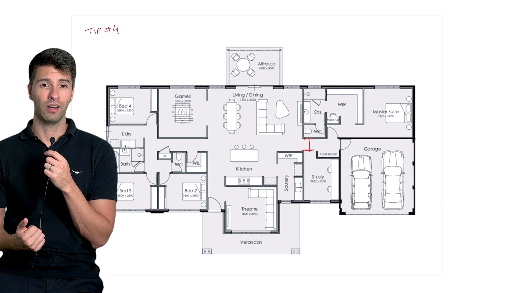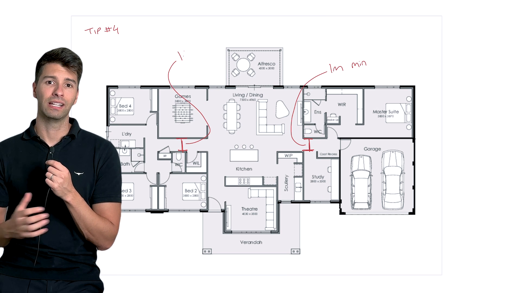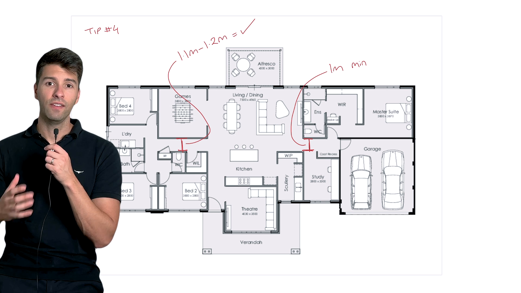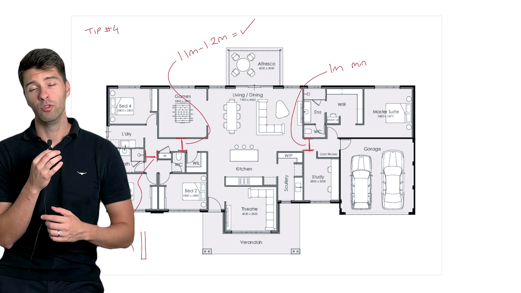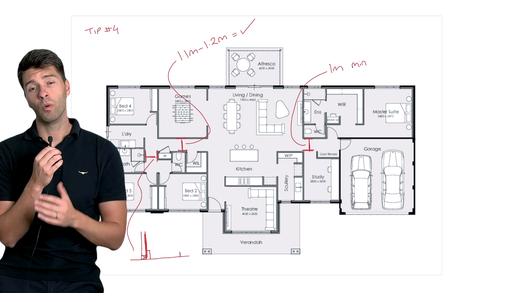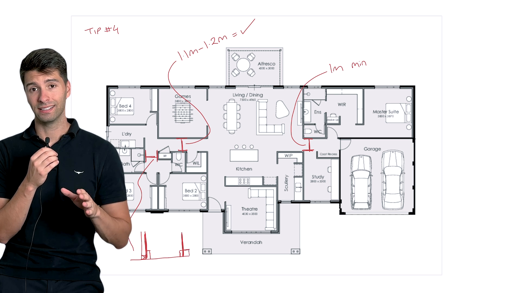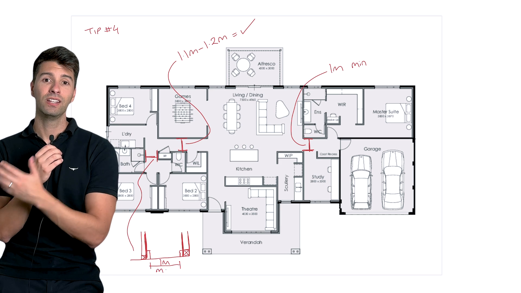With widths, it's super simple to remember: if you can remember one meter, you can remember what your passages need to be. Anything smaller is going to make very challenging times ahead. If you can make your hallway widths even 1.1m or 1.2m, that would be incredibly beneficial for accessibility and movement in the future. But at minimum, you don't want your hallways to be any less than one meter — measured from baseboard to baseboard, or skirting to skirting here in Australia. Skirting may be 35mm or 50mm depending on the profile, so always give wall-to-wall and skirting-to-skirting the perfect measurement of one meter at floor level.